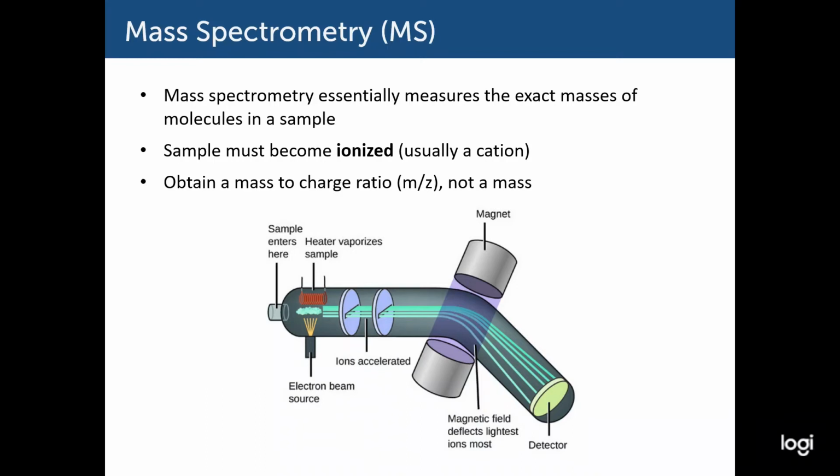Welcome to the pre-lab lecture video on mass spectrometry. So this technique is sometimes called mass spec or MS, and it's a very powerful analytical technique to establish the identity of compounds. The way that we do this is by actually indirectly measuring the masses of those compounds within one of your samples.